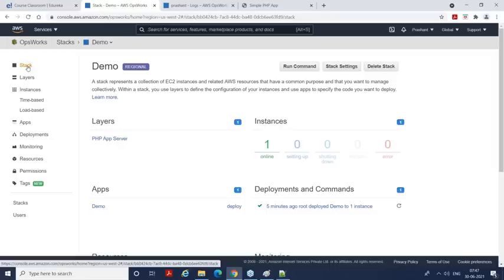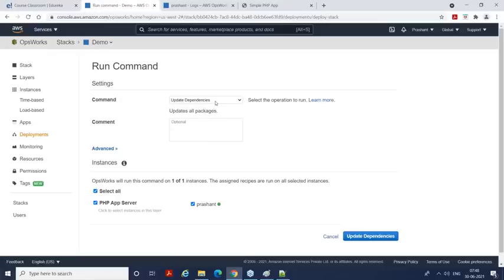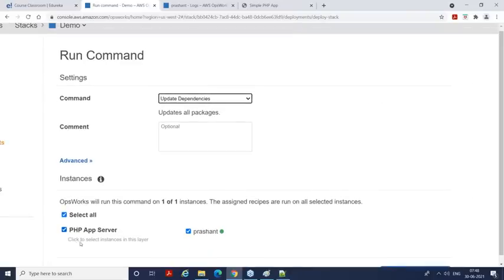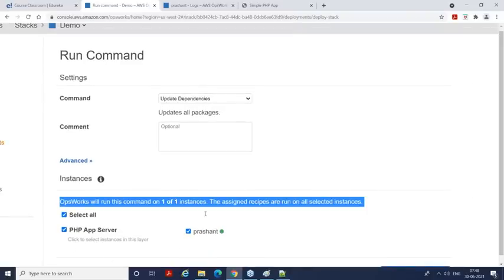So that's your AWS OpsWorks. As I was saying, when you want to execute some commands, it will give you a choice. Let's say I want to update dependency. It gives me a choice on which instances. Right now I have only one instance, so I don't have a choice to select multiple.